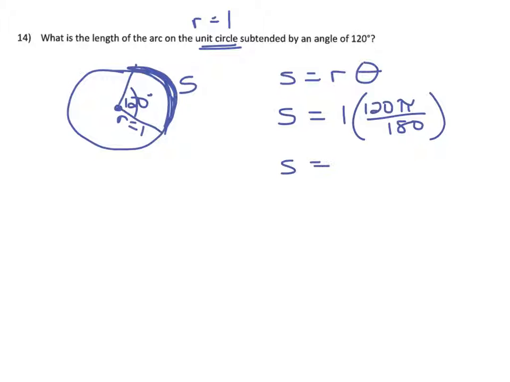Now, basically all you're really doing is you're leaving it in terms of pi because it doesn't say to round, so you're just simplifying 120 over 180, which simplifies to 2/3. So you could write this as 2 pi over 3. Now, if the question did say, though, to find the arc length, let's say to the nearest tenth of a unit, then what you'd have to do is in your calculator you'd have to plug in 2 pi divided by 3 and write that as a number rounded to the nearest tenth. Okay, so you guys can try out the examples that we skipped on pages 5 through 7.